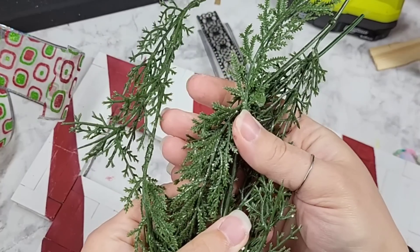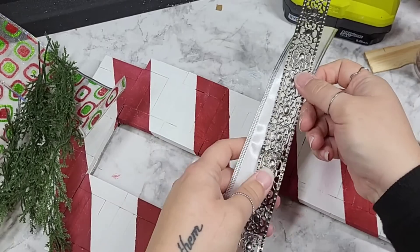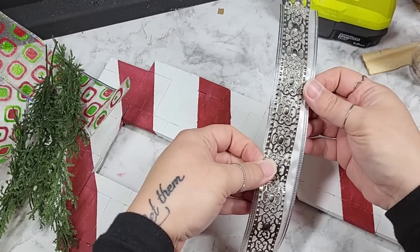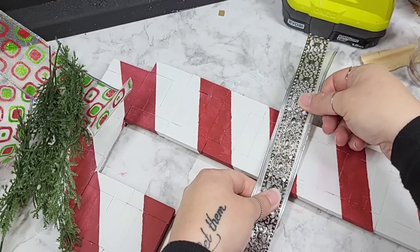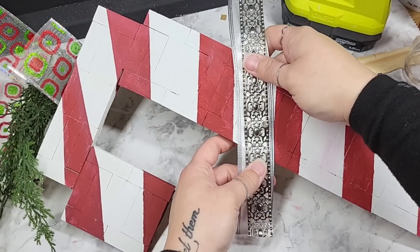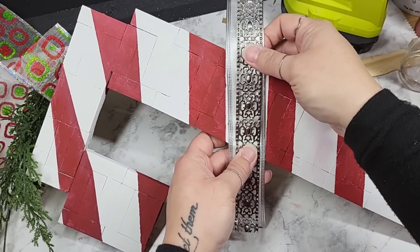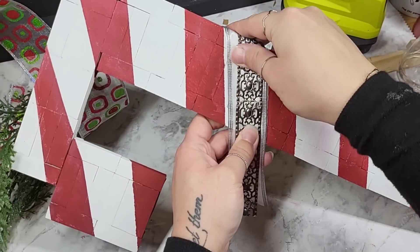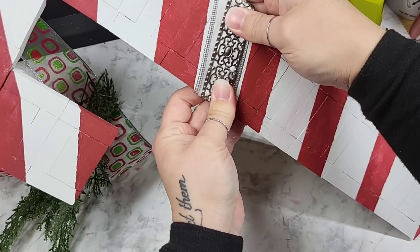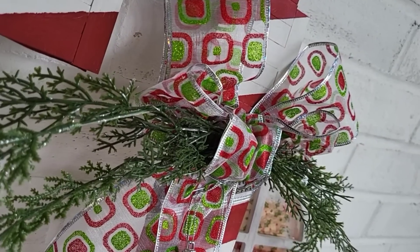I have to be honest — I didn't really show you how I greened this up. I did put a little metal ribbon around the candy cane and made some greenery and a little ribbon, and it was very tiresome — probably the most difficult part of the whole project. But I absolutely love how this candy cane turned out. Let me know if you guys plan on making one this season.